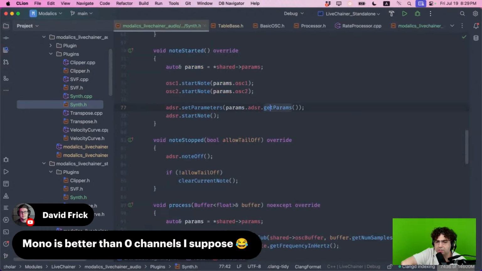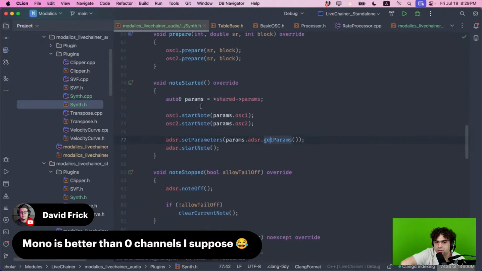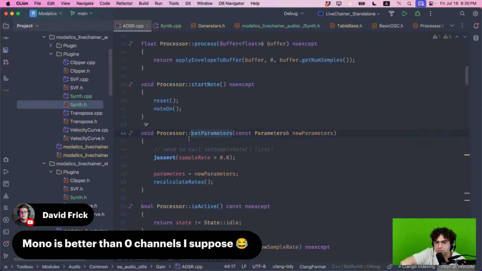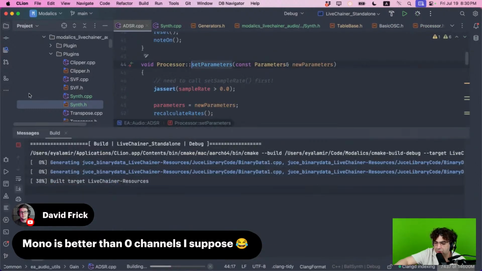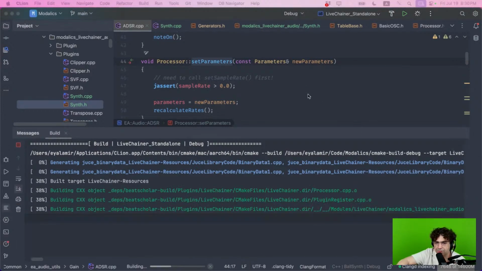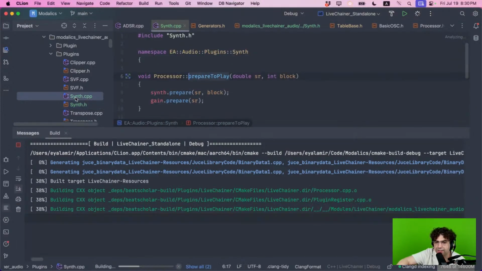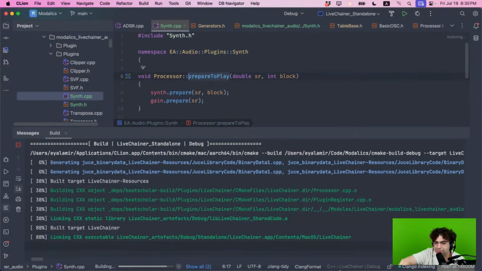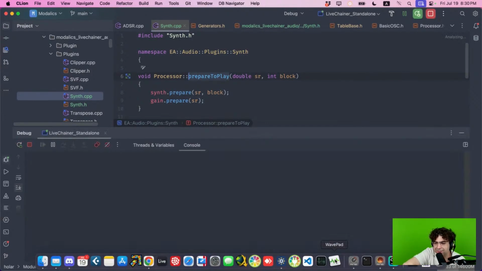Right? Did I not send them? Let's have a look at what exactly I'm doing there. What I did now should hopefully clear the mono issue and should hopefully clear the fact that oscillator 2 was doing random stuff. And we'll see what happens.